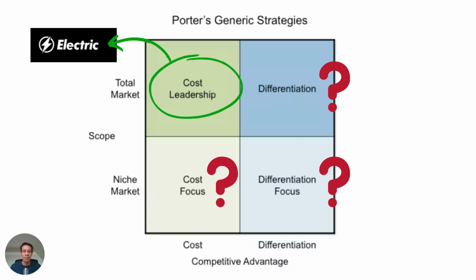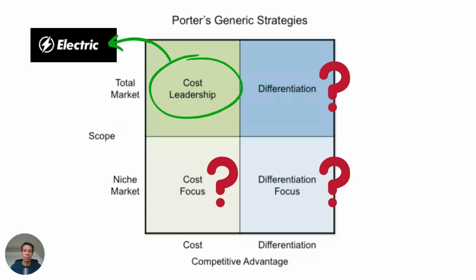I'll describe them very quickly. If you're going for a strategy that's going to address all verticals, something that's going to appeal to all verticals, you can either go with a cost leadership strategy where you're offering the lowest cost option. Think Walmart or something like that for retail. Or you can do something a little bit more on the differentiation side that addresses needs for the entire market. Something that's really unique about your product or your solution, right?